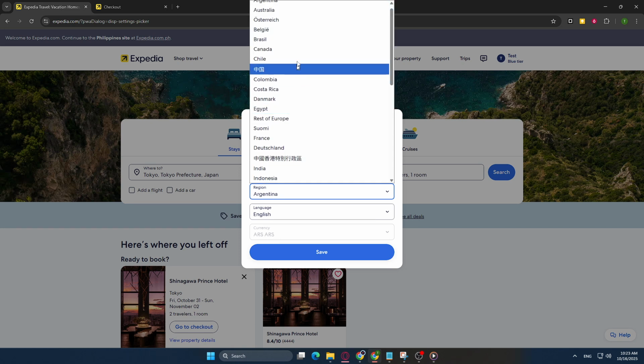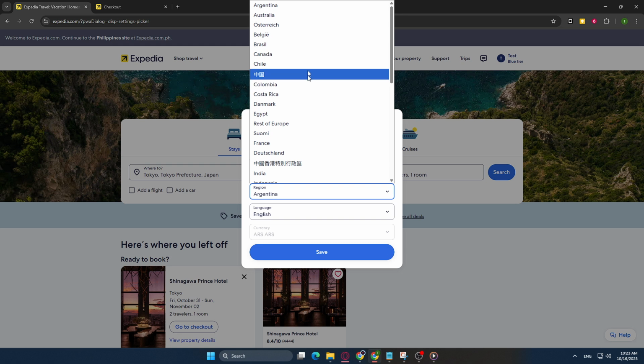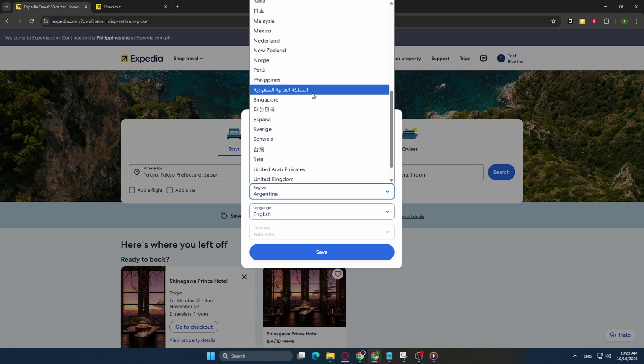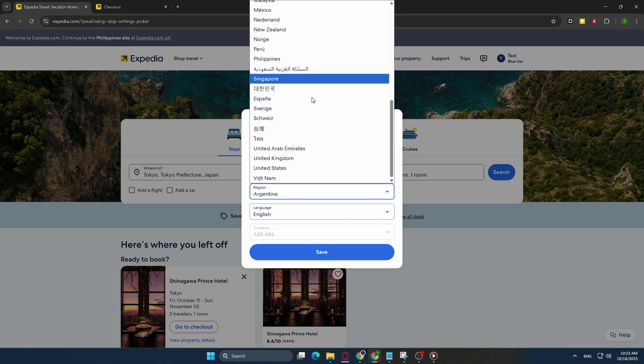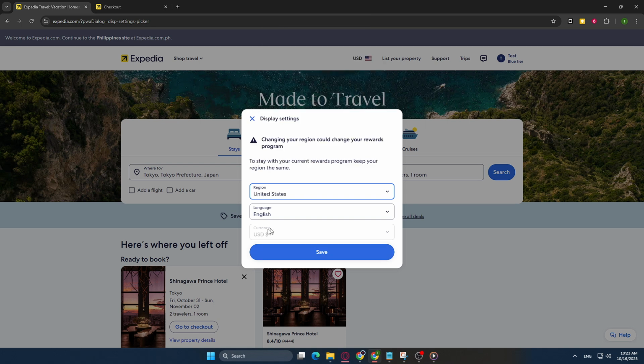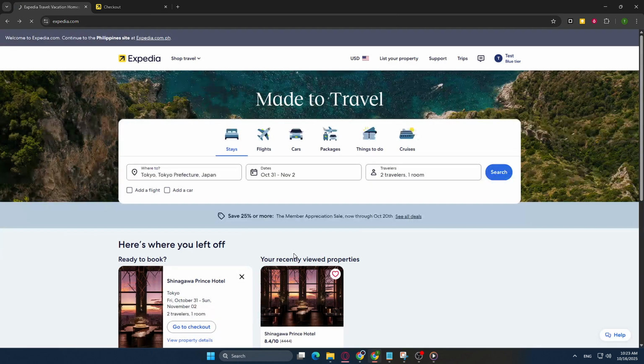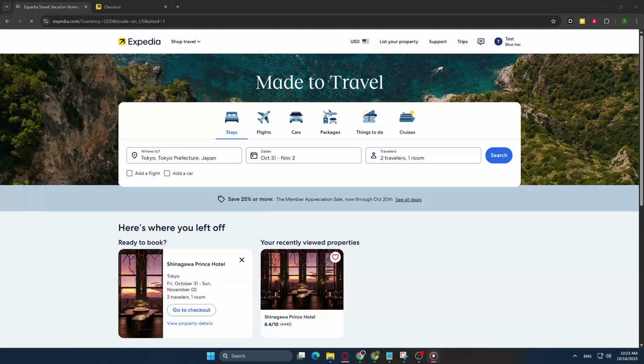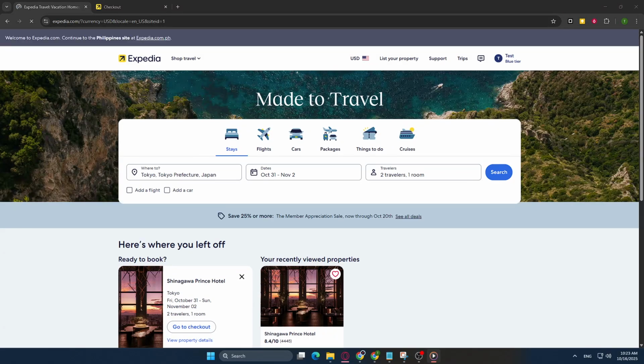Now you're all set. You can confidently proceed with browsing and booking your travel arrangements on Expedia, knowing everything is set to your specifications. That's it. You're done with the setup. With these settings in place, whenever you book a flight, hotel, or any other travel-related service through Expedia, you'll have the peace of mind that the prices are displayed in the currency you're comfortable with, reducing any potential stress over conversion rates or additional charges.